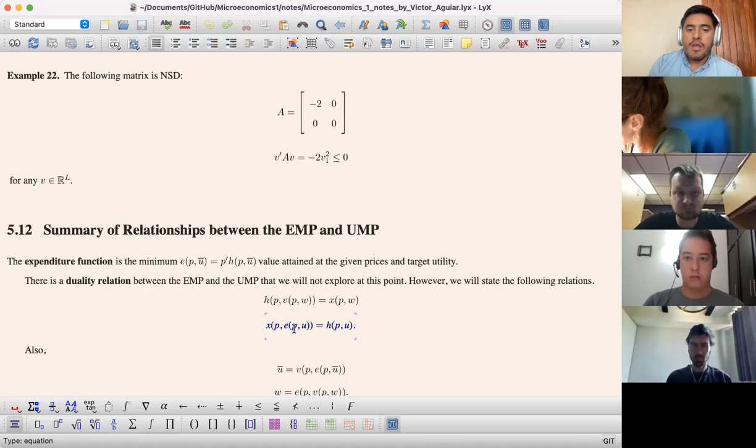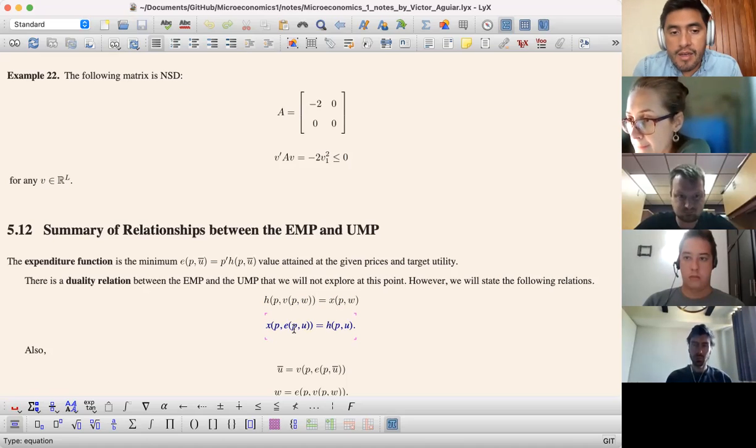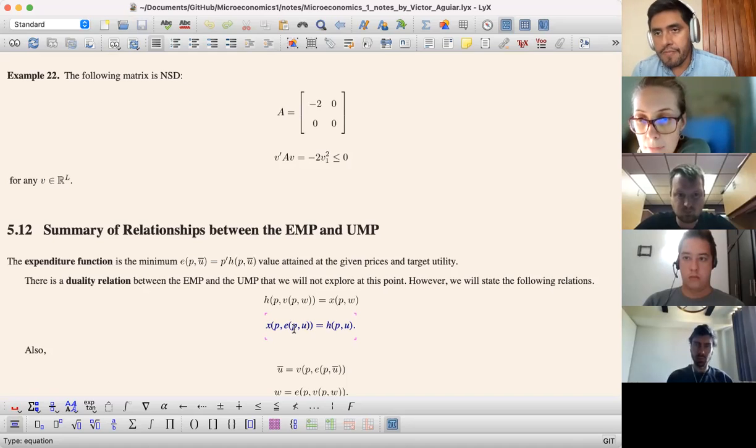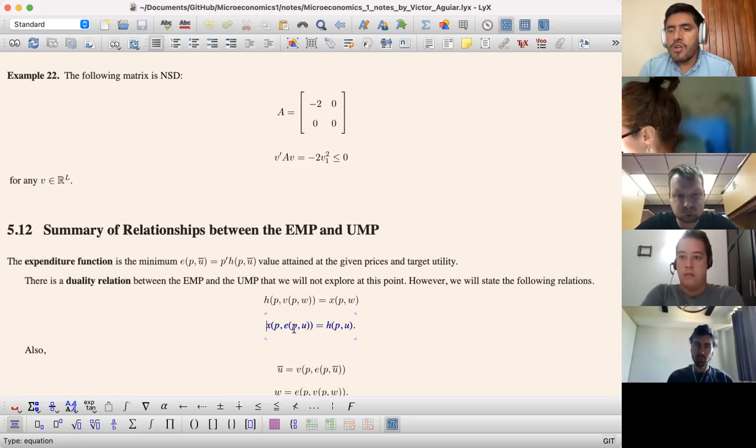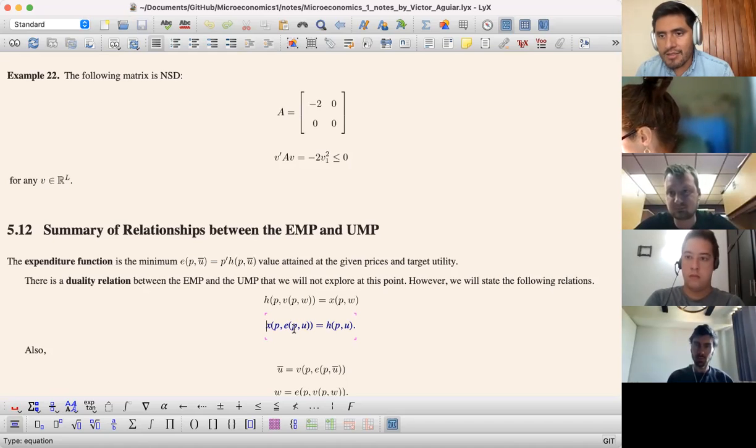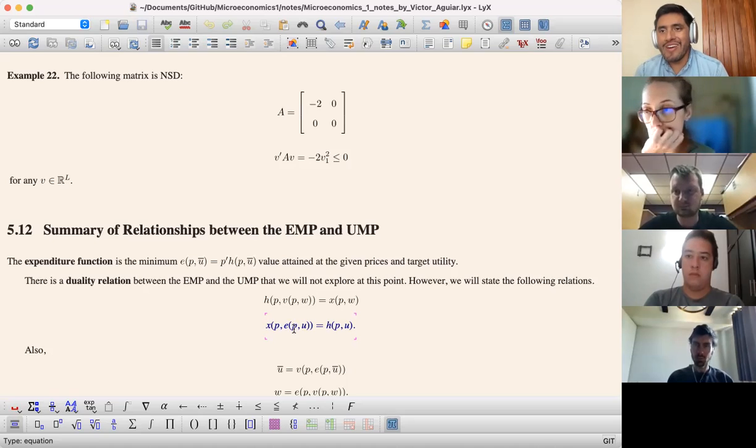Second relation, say now I have the observable, in principle, Marshallian demand, and now I want to obtain the Hicksian. So a very fair question you would ask me is, okay, so if you did a theory and you spend a class thinking about EMP and then it's not observable, why do we do it, right?